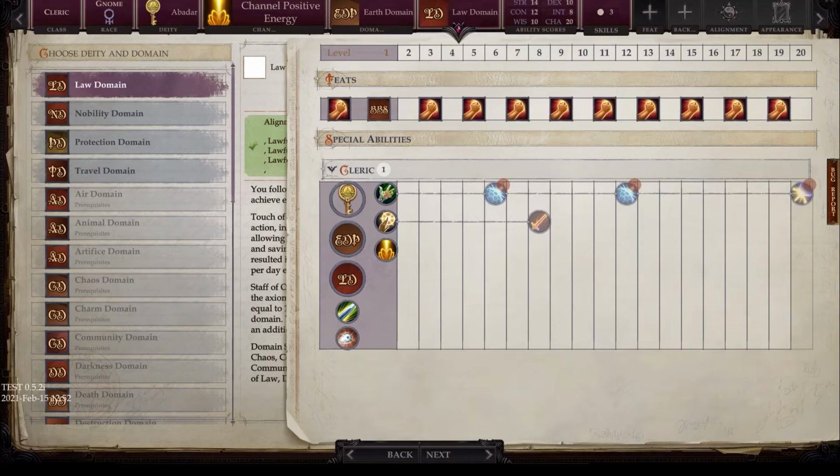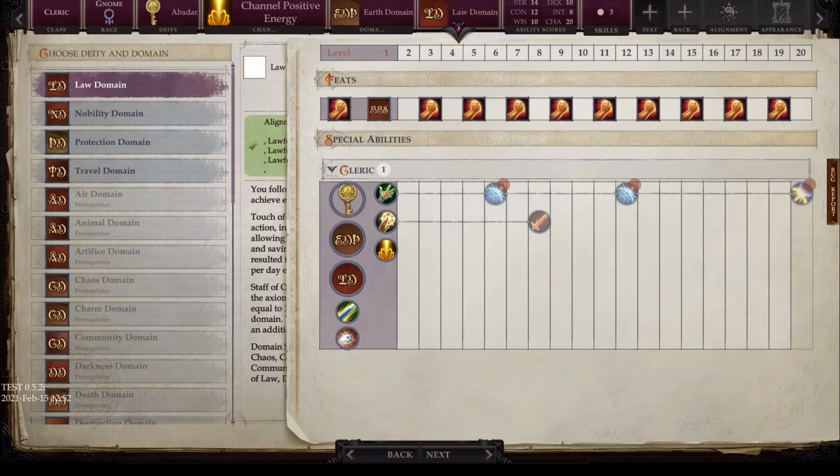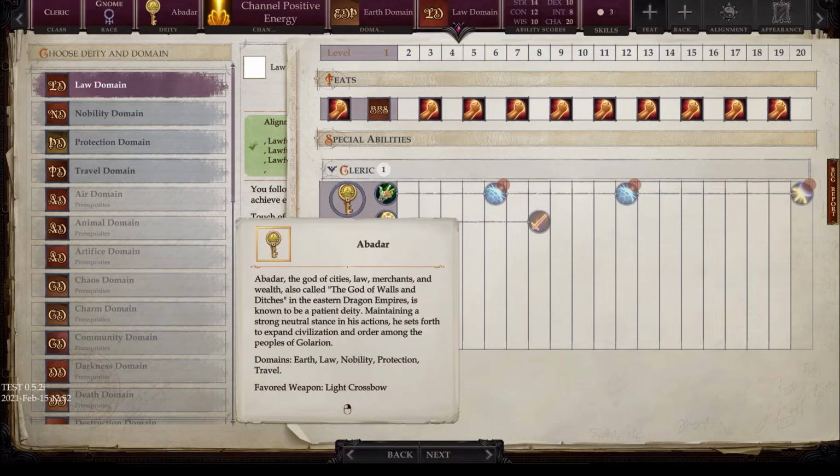So, as you kind of see, when we first selected the cleric, it looked kind of bare bones, like there's not a lot of features, but there are. And obviously a lot of it has to do with the spells, and until you pick your domains, you don't see it. So here's, for example, the information about Abadar.